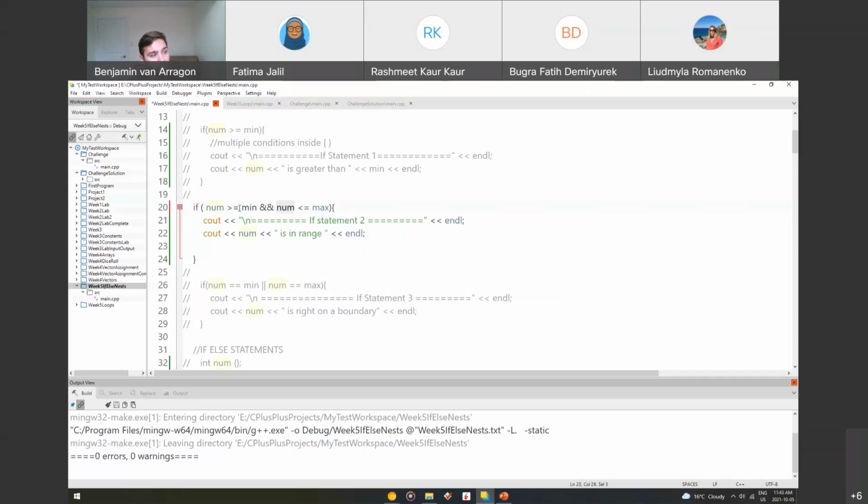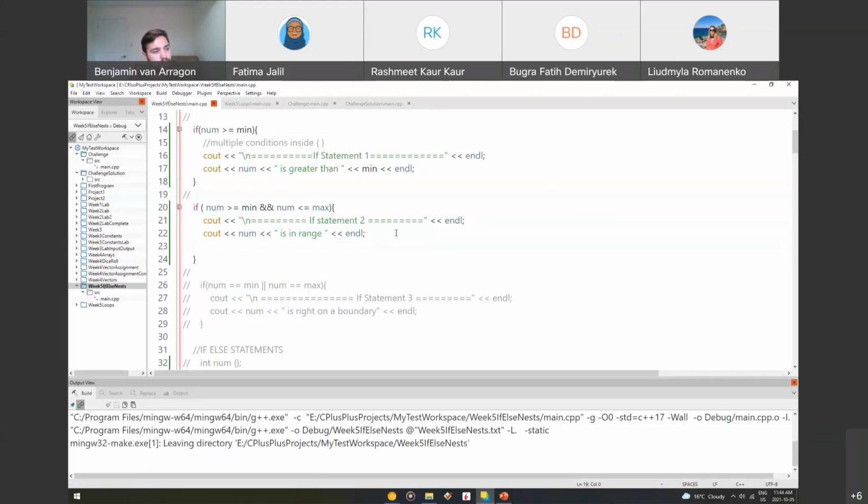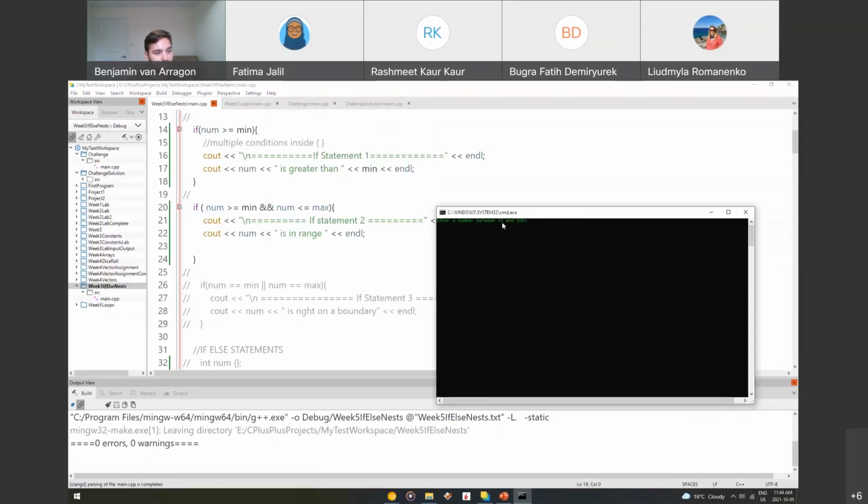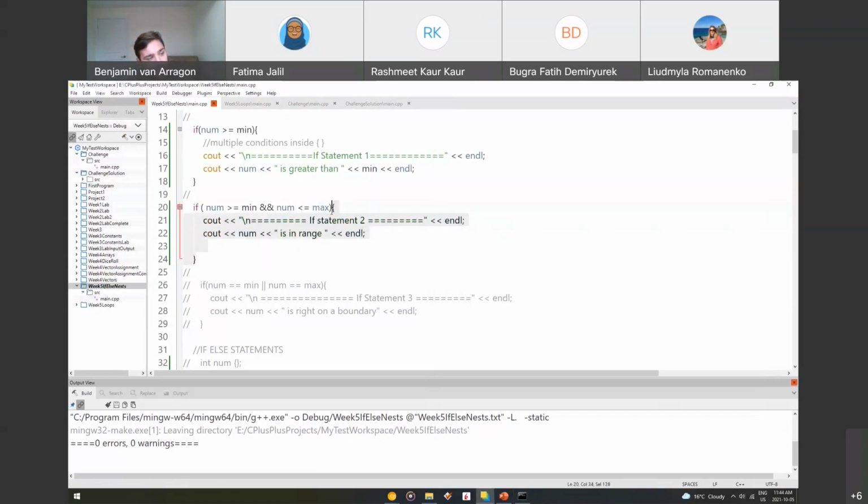Okay, so now it's going to check it and less than 100. Cool. All right. Now, it's going to cout this line and everything in this block if it's true, and then it's going to say the num is in range. So I can leave this one uncommented actually, and then we can run this. And we'll see if I enter something above 10 but over 100, let's say I enter 101, it'll just say 101 is greater than 10. But because it's greater than the max, and I'm checking if it's less than the max, it's just going to skip over this block of code in the if statement.